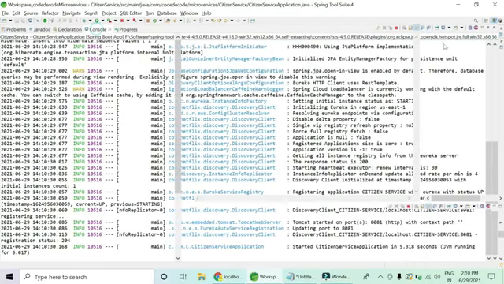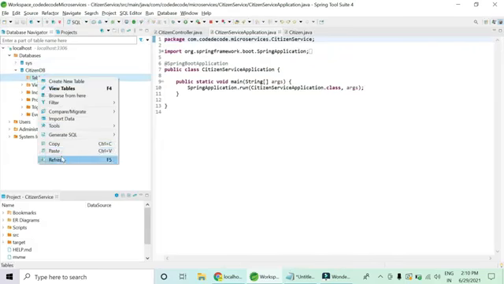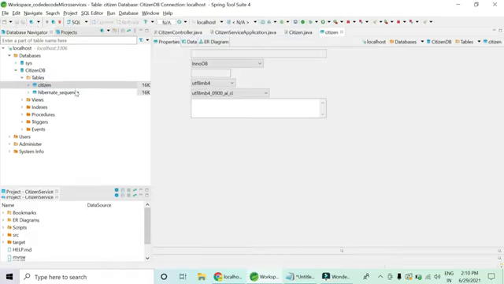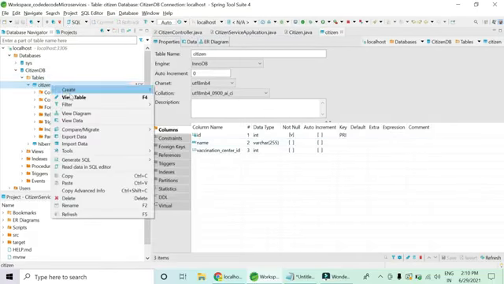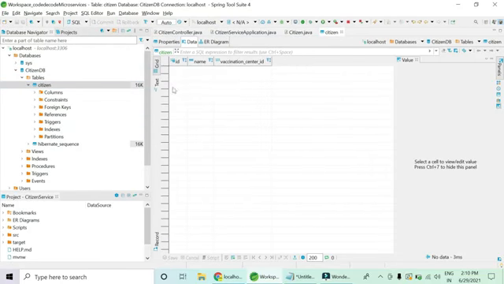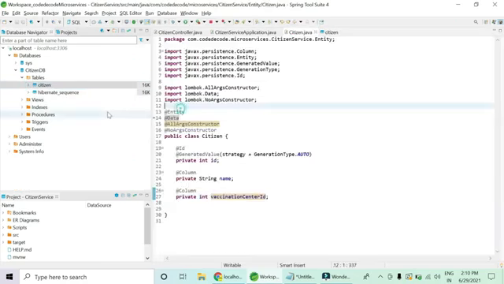Okay, so my application is started. Let me quickly go ahead and refresh this table. Okay, so this is great. We have two tables in place. The very first table is the citizen table, and I want to see the data. So view data. Currently there is nothing in it. Now we have another table. You will be asking, hey, you have just created one entity, what is this other table which is created? Because there is only one entity.